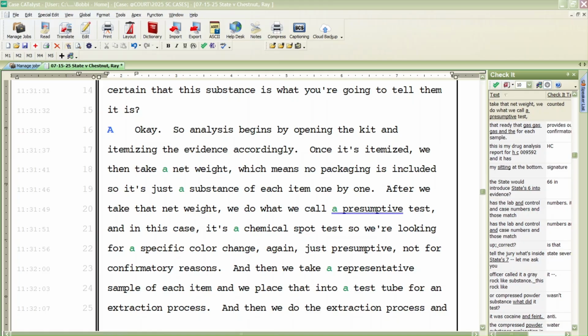So this was an overview of how I use my Check It in the CaseCatalyst when I'm editing. It's still kind of nice. I like that it catches the little words that I would maybe sometimes miss when I'm editing. And it does make filling in the little blanks sometimes faster, but it's still not 100%. Still use your audio to just double check your transcripts.